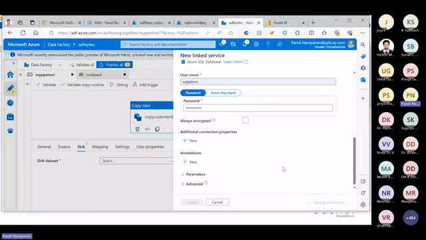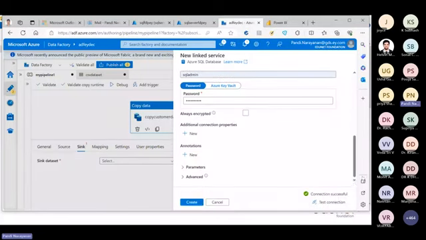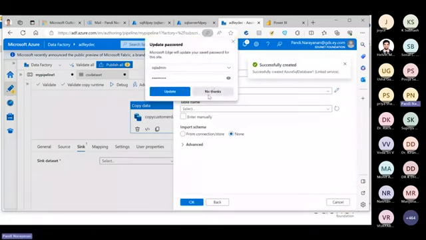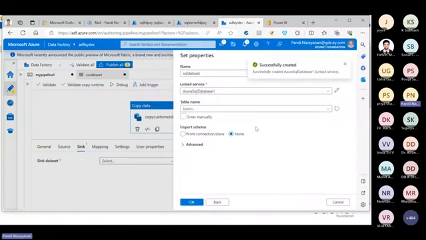Now do a test connection. So now this is successful. Okay. So within Azure, we are putting an exception, not to put any firewall rules. So now we have created the link service for the SQL, and I want to say table. So the table I have not created anyway, right? So I'm just saying okay.